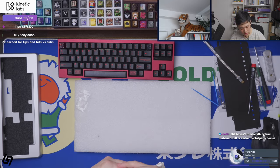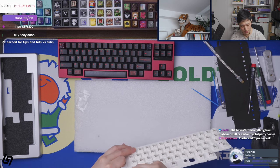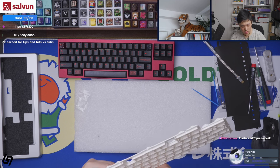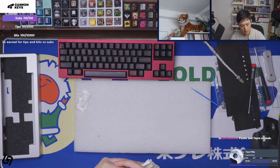When the Heavy Grail came around, I never ended up actually buying it. It felt a little bit expensive, but also I kind of wanted to wait until I got to either try it out at a meetup or see if I would feel convinced of getting any kind of aluminum Topre cases. And I think since then I haven't really bought into any Topre stuff that's outside of OEM. Mostly the reason being that it feels a little expensive. I already enjoy OEM Topre.